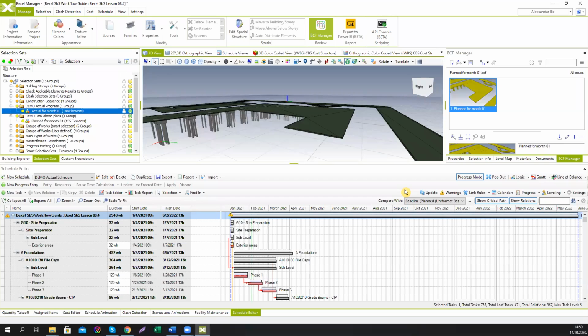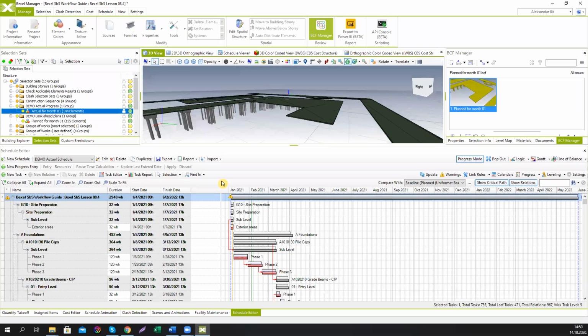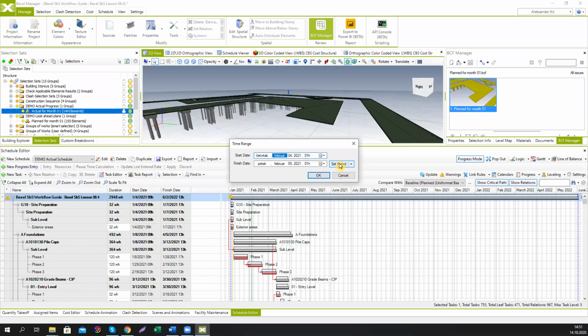I'm going to also show you another one that is a new feature that was added lately. For this one, I'm going to use the same schedule. I can just use it for the next entry log. You can use something called progress mode. If you click it, you're going to get these new buttons, and this allows you to enter progress in a more graphical way, something that is more familiar for people who like Gantt charts and adding progress in a Gantt chart. So you can just add a new progress entry.